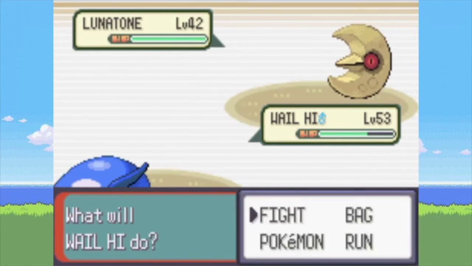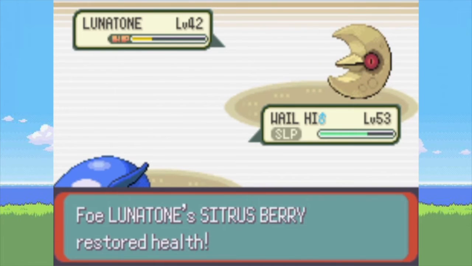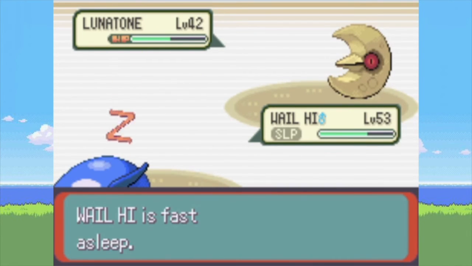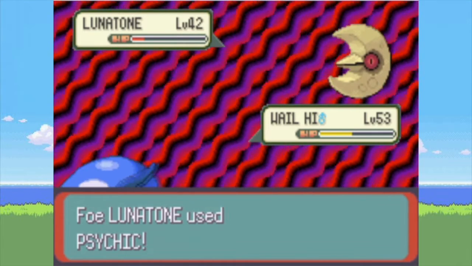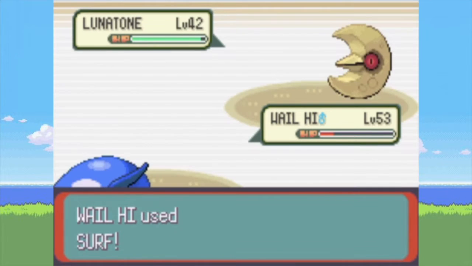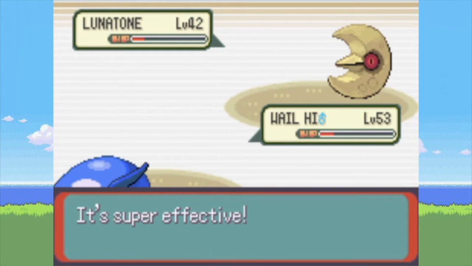Then it was Lunatone. We land a critical Astonish, but Lunatone puts us to sleep. On the next couple of turns, Lunatone sets up a Light Screen and hits a Psychic, leaving us with about a third of our health left before we woke up and used an Astonish to get Lunatone into red health. We were also put into red health after being hit by Psychic. Lunatone was then healed as Surf did massive damage but brought him to within healing range.